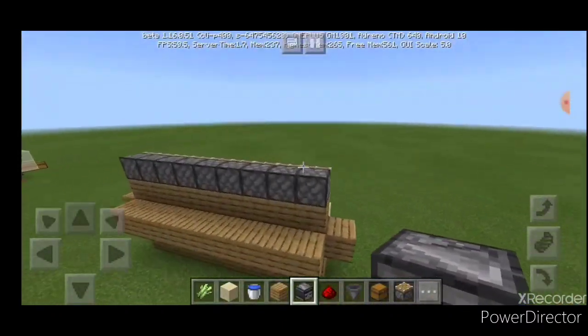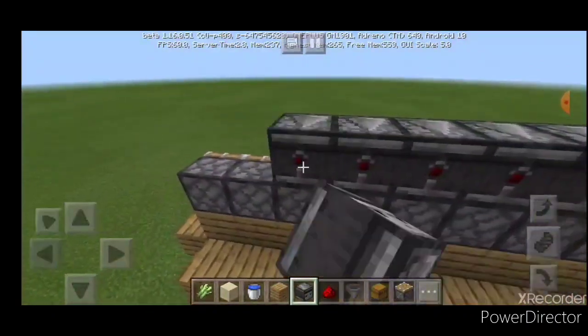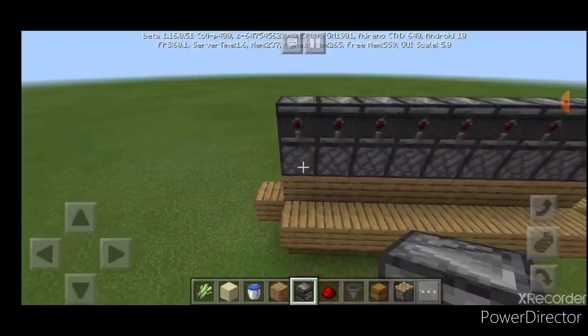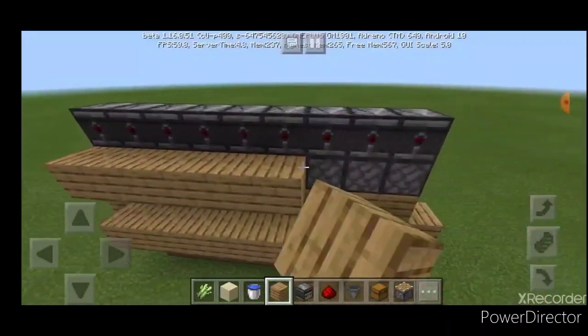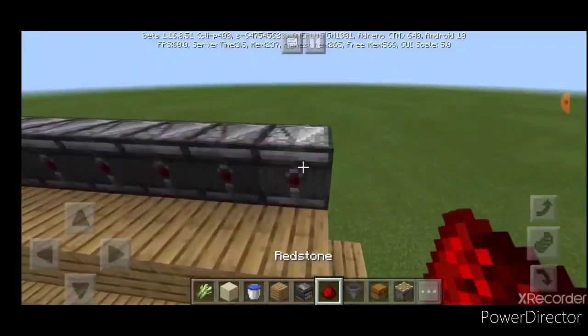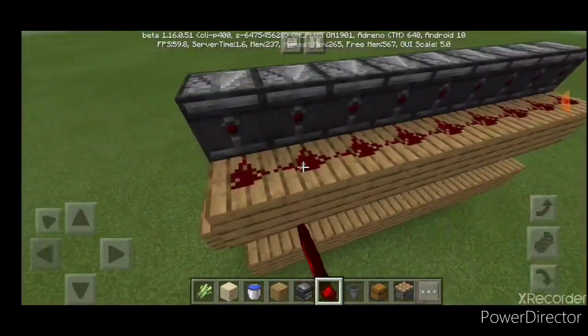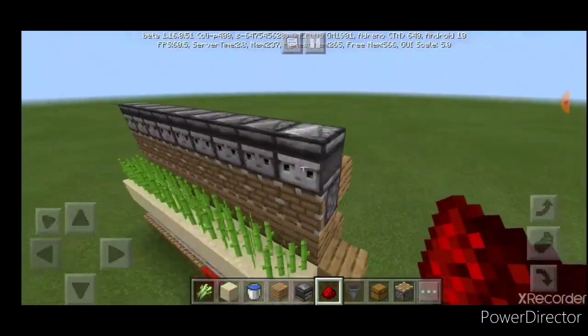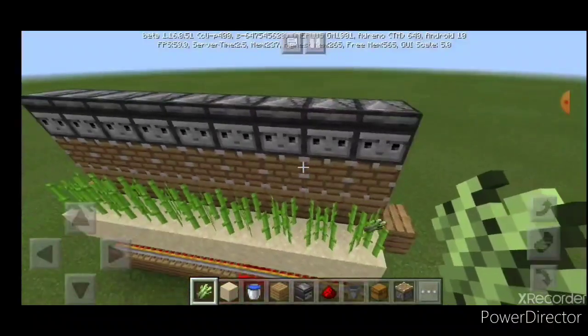So we have to place them from the back side like this. And now we're gonna place some planks so that we can run a redstone line so they can power the pistons.